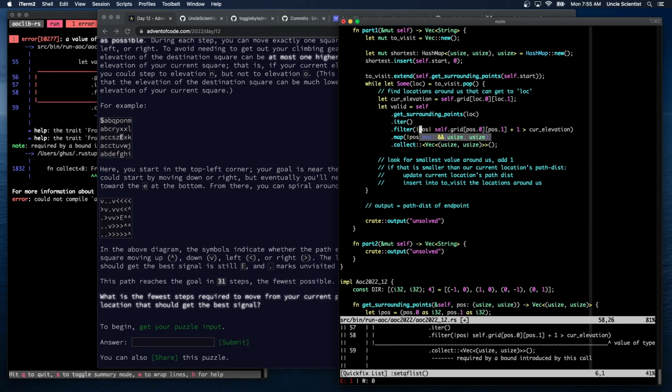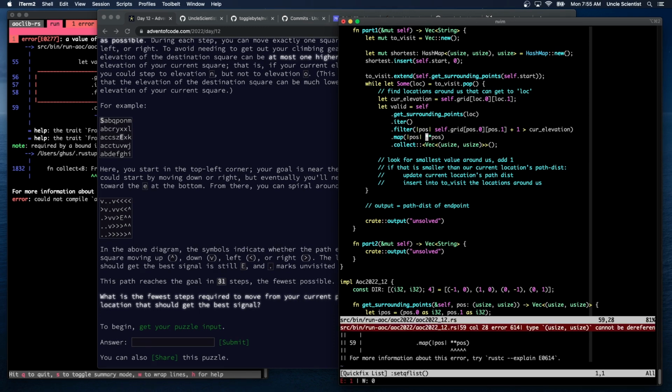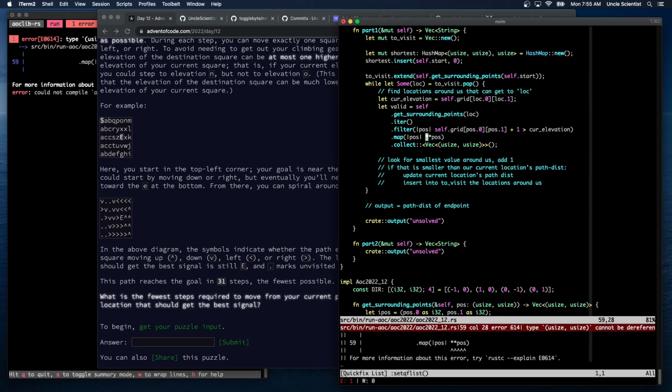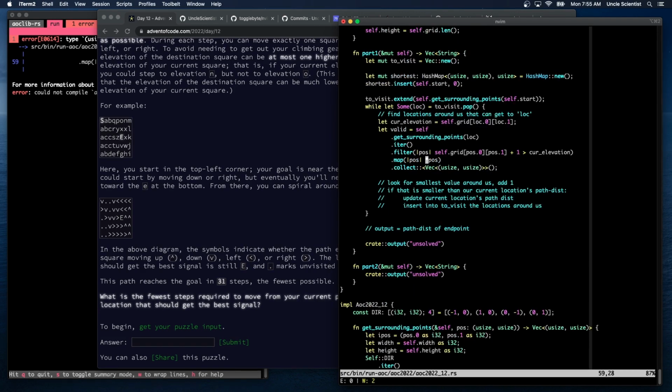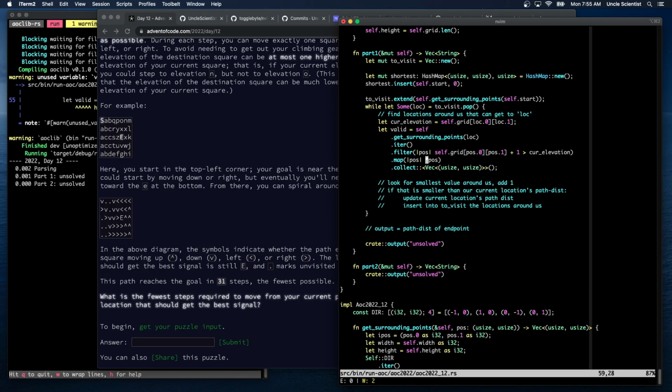It had two ampersands on it, right? So oh, okay. So maybe the map takes away one. All right. So now we have all the valid locations.